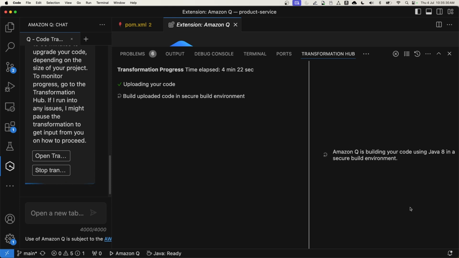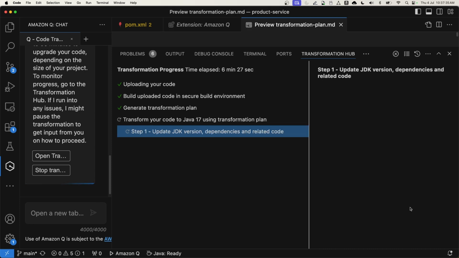Q will then generate the transformation plan for your code. The transformation plan will be based on the instructions we provided earlier, that is, to upgrade the code to Java 17. So the transformation plan will contain all the steps Q will be performing to upgrade your code and dependencies to Java 17.